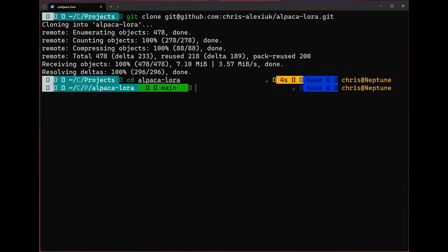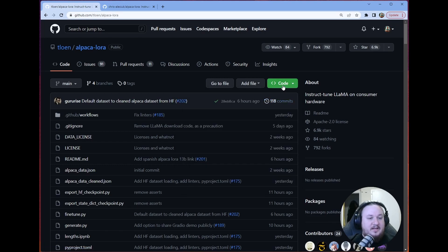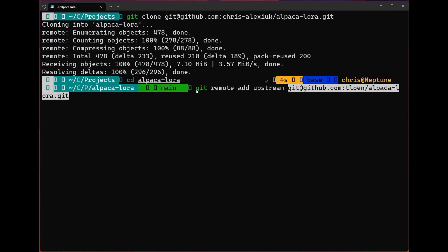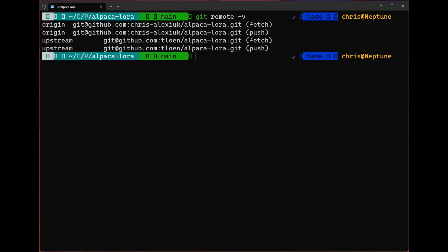Once we're in there, we're going to go ahead and add a remote, and that remote is going to be the main. We'll grab the SSH address for the original repo, head back to terminal, and use the command git remote add upstream, then the SSH address of the remote we want. Remember that upstream is just a name, so it doesn't have any special powers. We can use the command git remote -v, which is going to tell us that we have this upstream remote — the original repository — as well as the origin remote, which is the fork.